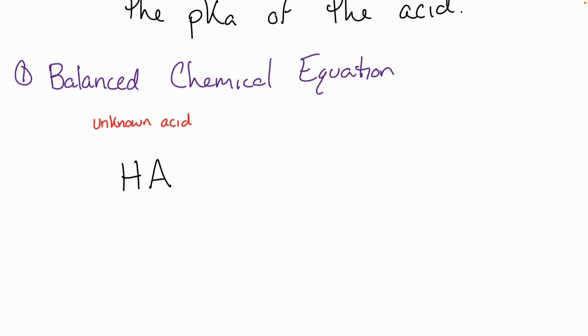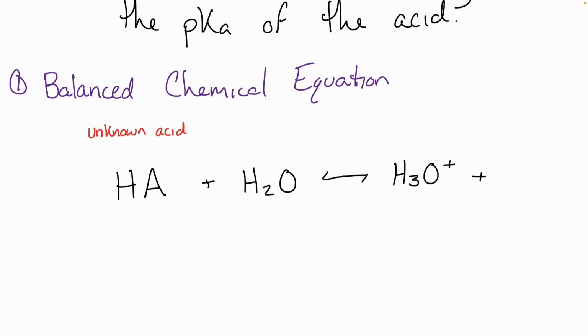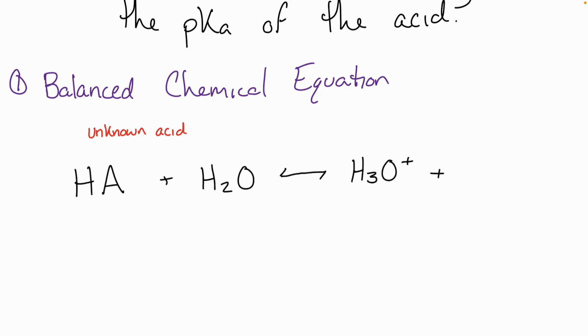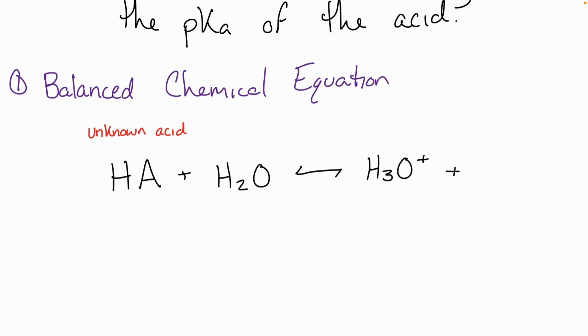And if I'm creating a solution of this unknown acid, what am I reacting HA with? Water. So it's always your acid plus water. I'm going to get my hydronium ions like I always do. How would I get the conjugate base of this acid? Everybody take a second and see if you can concur with your partner what the formula would be for the conjugate base of this generic acid. Same process that we do to find our conjugate bases all the time.